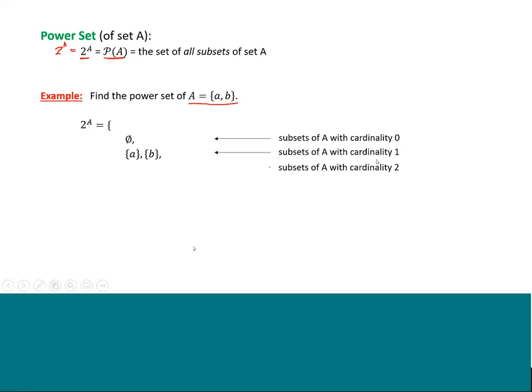Now, next guy, subsets with cardinality 2. This means you have to have 2 elements. So any guesses what set this guy would be, or how many sets would have cardinality 2? Subsets with cardinality 2, excuse me. Yeah, it is only that full set A, and I'm not going to lie, I sometimes am very lazy, and just write the name of the original set.